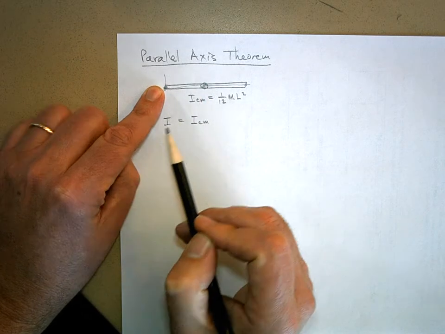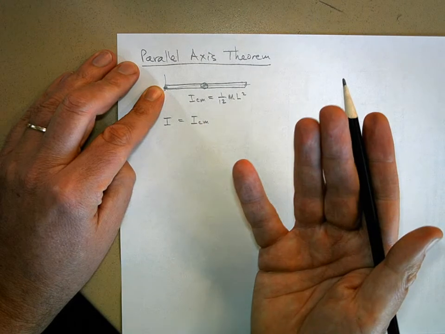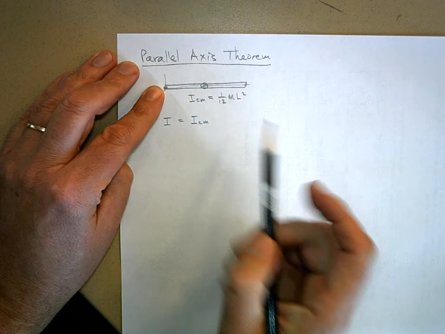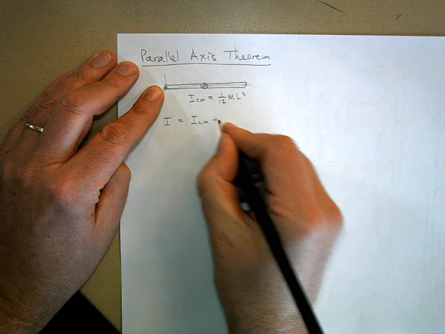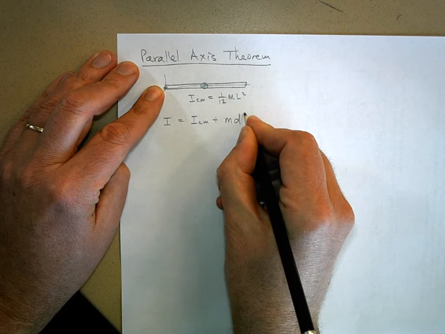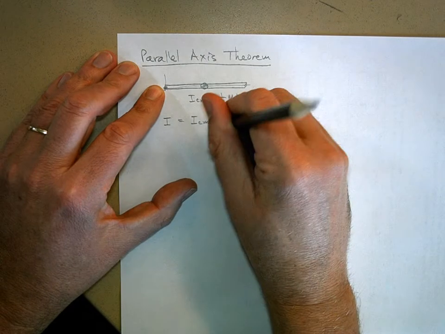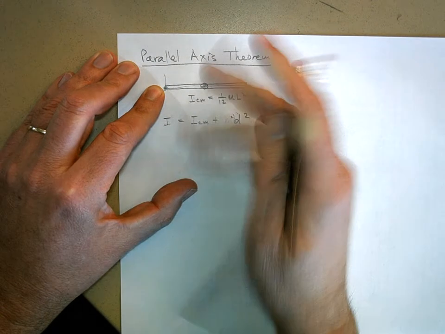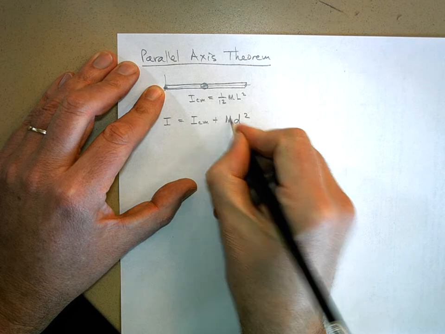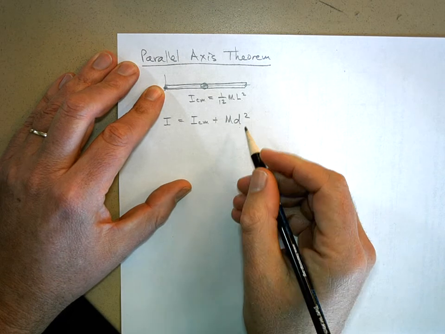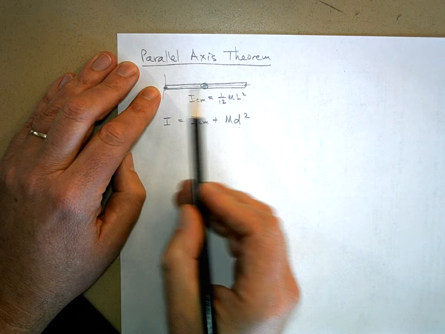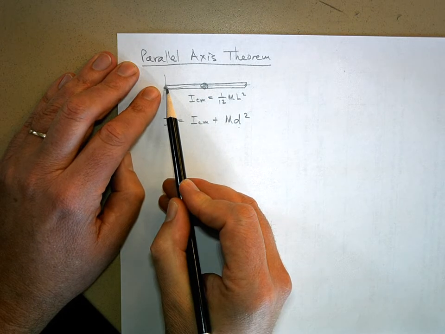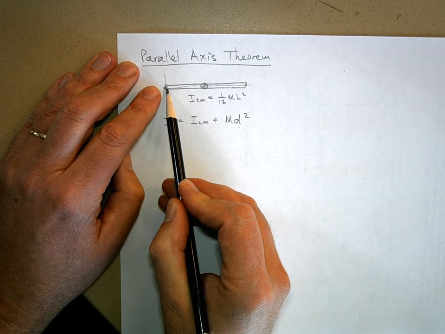So now my distance from the mass, we almost treat it like a particle. We add the particle nature of this to it, so it's just plus Md squared. Now let me make it capital M since I use capital M up there, and d is the distance now of the center of mass from our axis of rotation. Y'all got that?